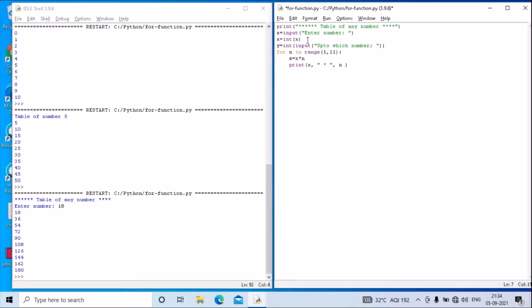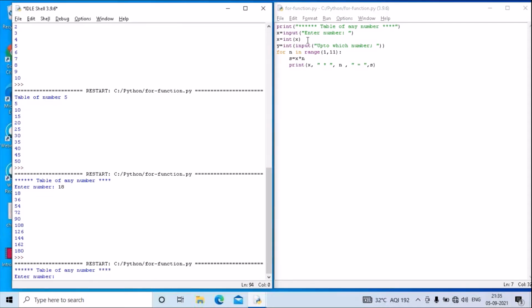Now equals to, again need the equals to sign. So let me put like this, comma. The answer would be in the variable s. So let's study what we have done. So it will show x into n equals to s. That's it. So bracket close, save, and run the program. Let's see if it is correct, else we will get the error message while through the compiler while trying to interpret this program.